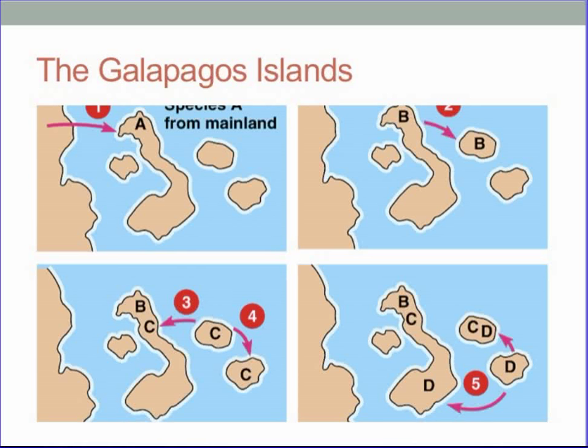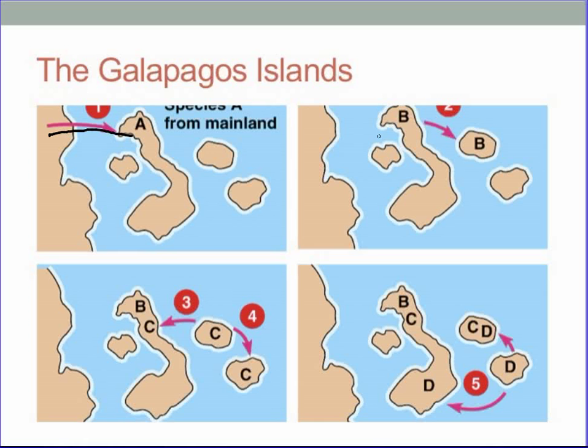And one of the places that they stopped was the Galapagos Islands. And something that Darwin noticed and observed, and what ultimately was able to help him come to his final ideas on evolution, was the idea that a species had migrated from the mainland to the Galapagos Islands here. And that species gradually changed to meet their needs and to meet what was available on that island.